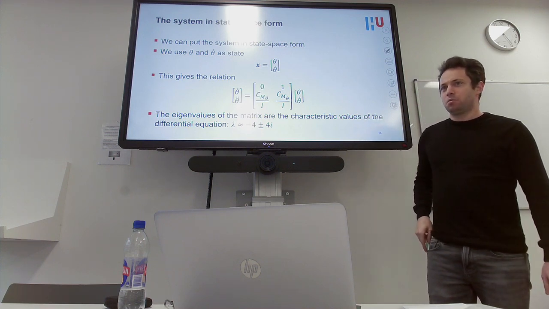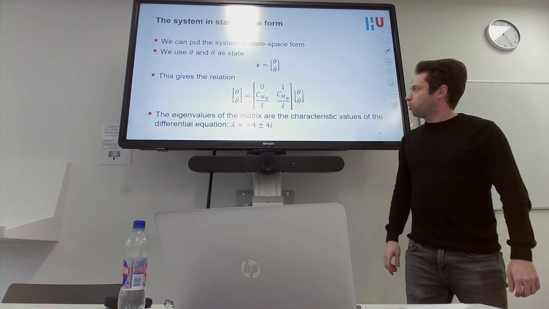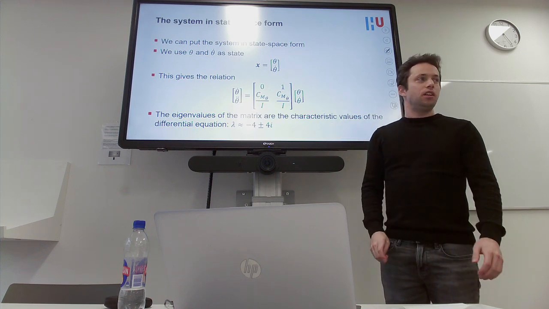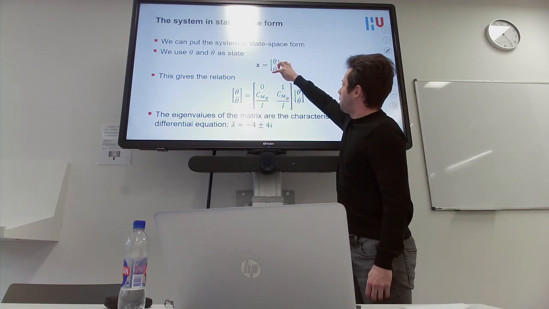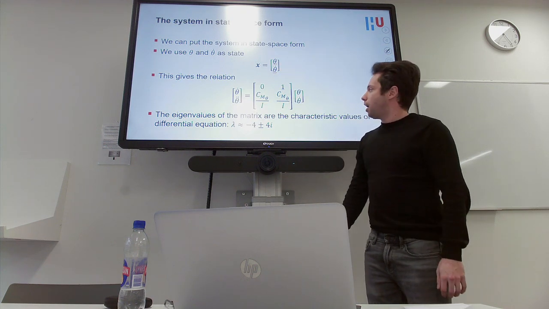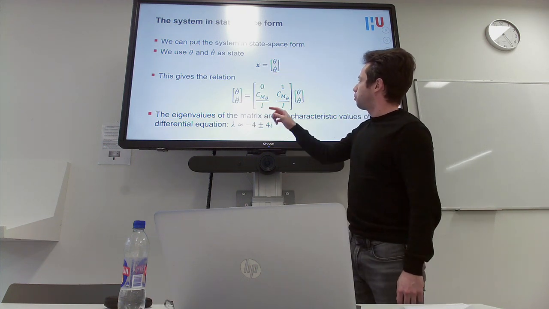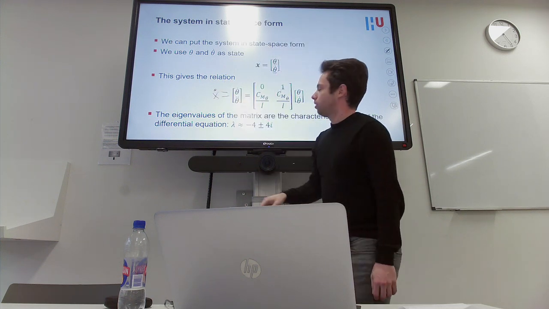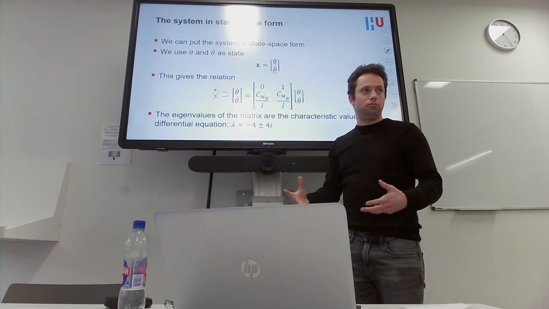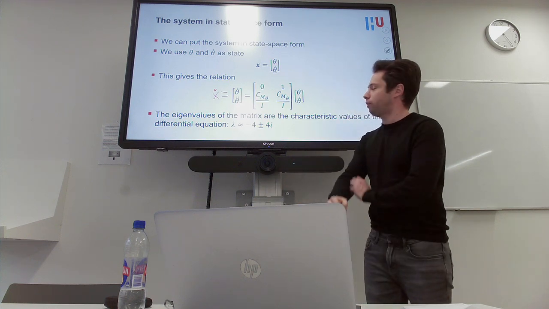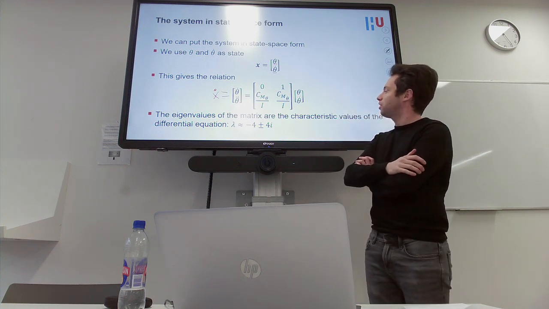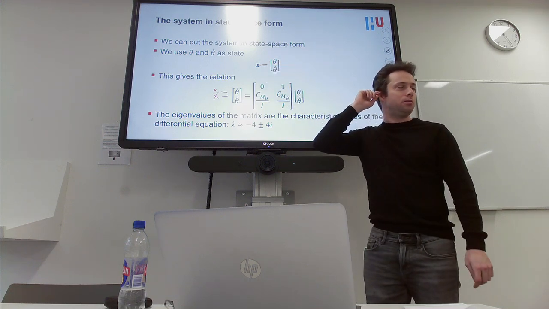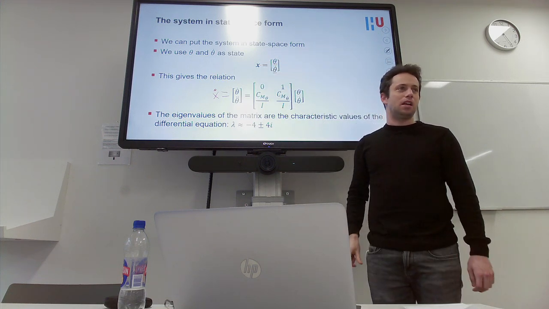No? Okay. In a state-space form, what we basically want to do is set up some vector, for example, the angle and the rotational speed, and write the derivative, so this is x dot, the derivative of this vector, as a function of the vector itself. If you haven't had that, this might be a bit quick. But if we have this vector with the angle and the angular speed, and we take the derivative, what do we get?